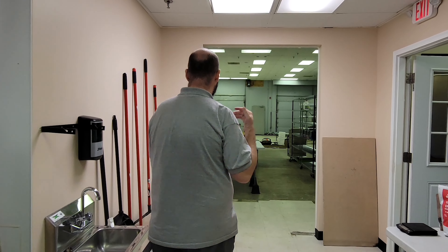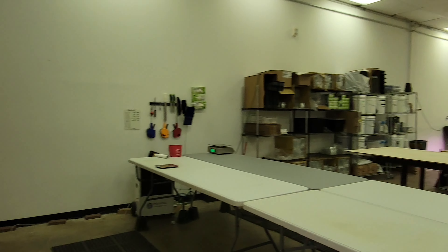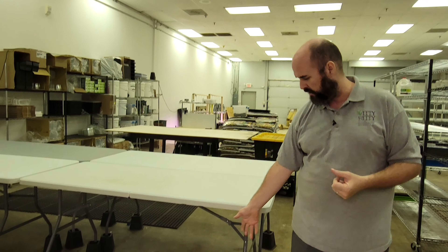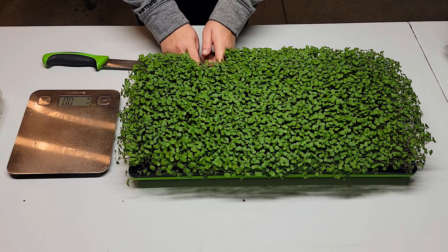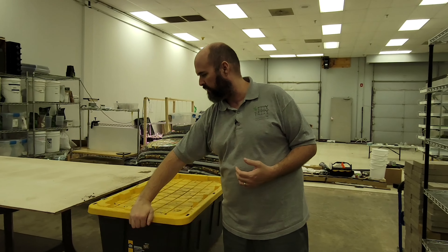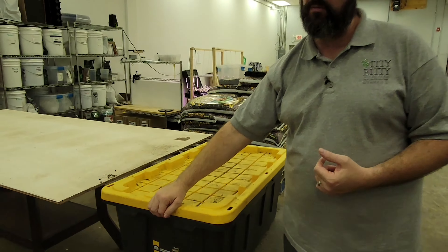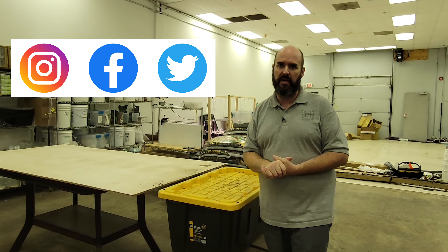We're going to go to the main show now. We also have a bathroom in the corner, but this is our harvesting tables — just folding tables that we use with Eazers. We've got four of them set up here. We usually have three people harvesting, labeling, and everything else, so that works really well. Then this is our planting table — for our soil. We just dump our bags of soil in there and dip out of that. You can see a lot of that on our Instagram with live plantings and how we fill all our trays.